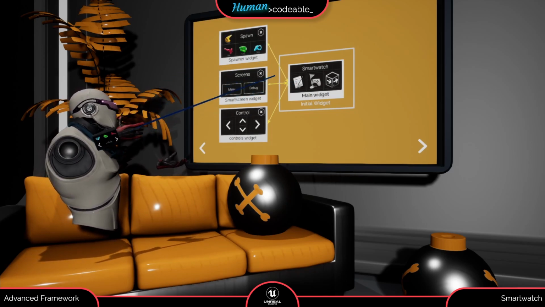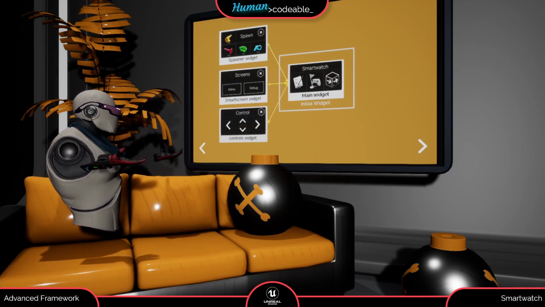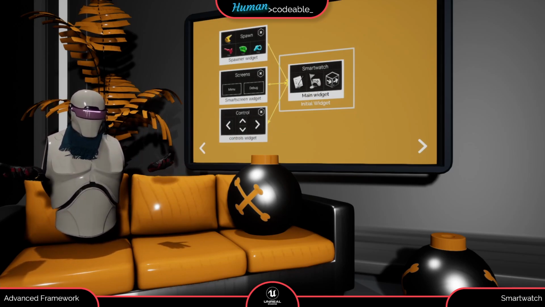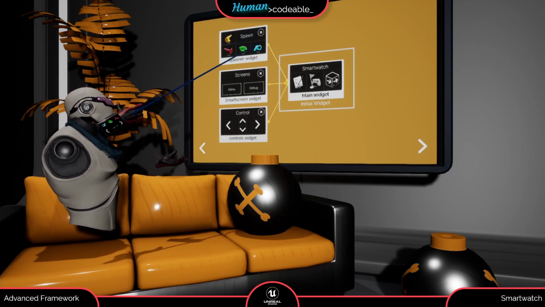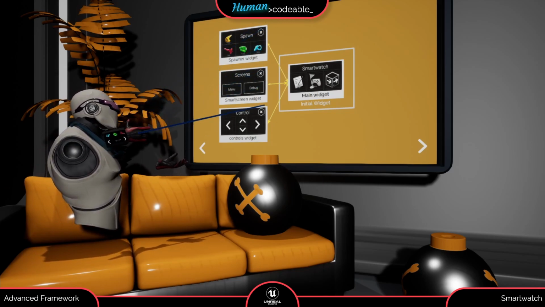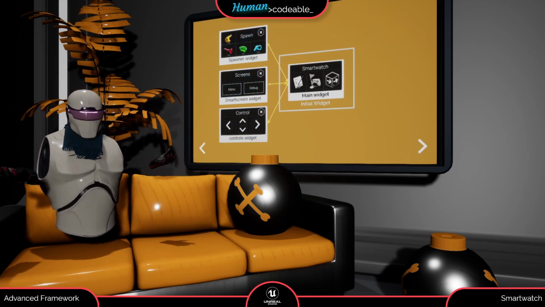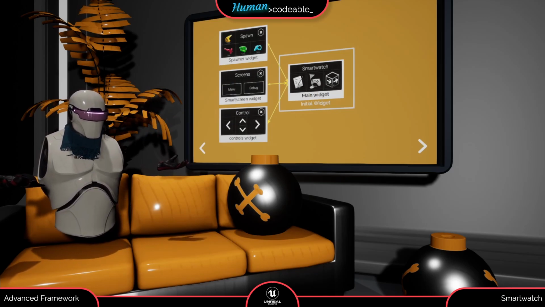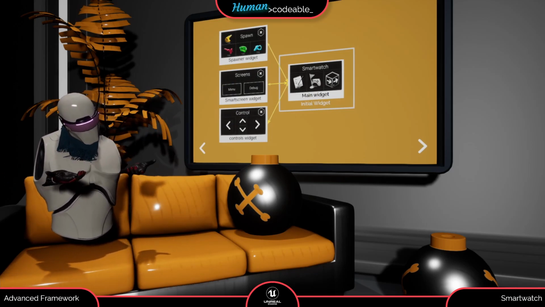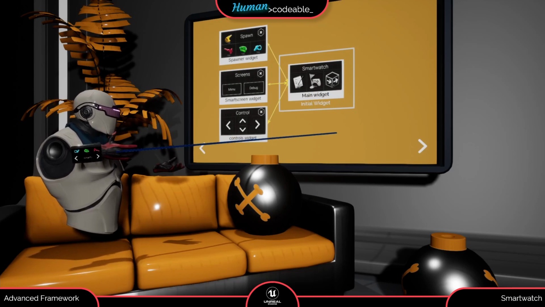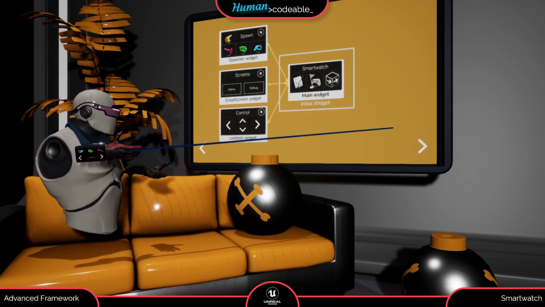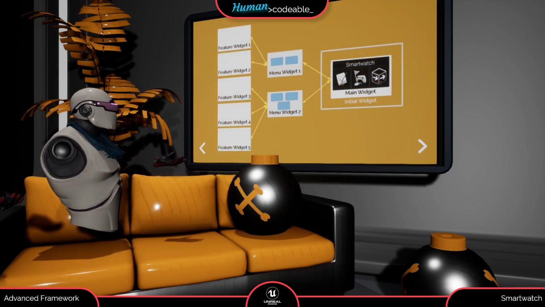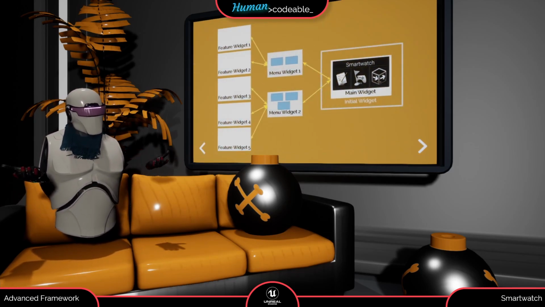Each of these buttons activates an event that sets the corresponding feature widget. Each feature widget in turn contains a close button up here, which instructs the widget initial to show the main widget again. So in summary, the widget system looks like this, and it works well as long as you have only a few feature widgets. So what could you do when you have too many feature widgets? Well, you could start to create several menu widgets and create a system like this.